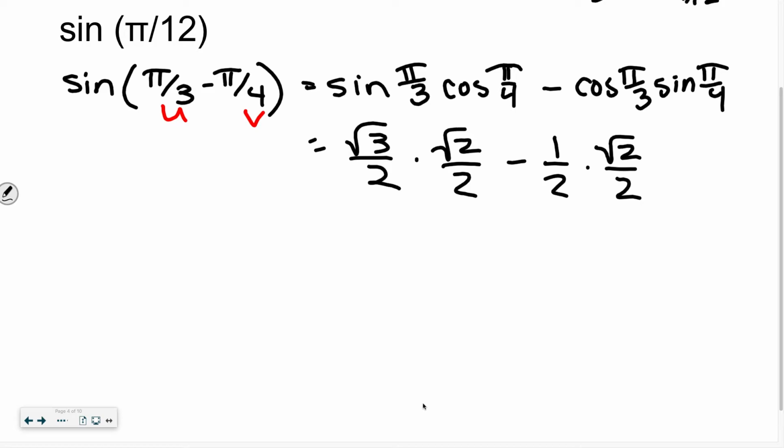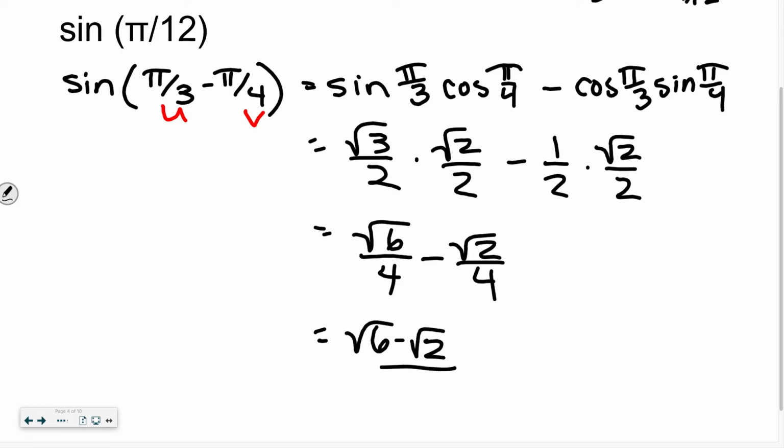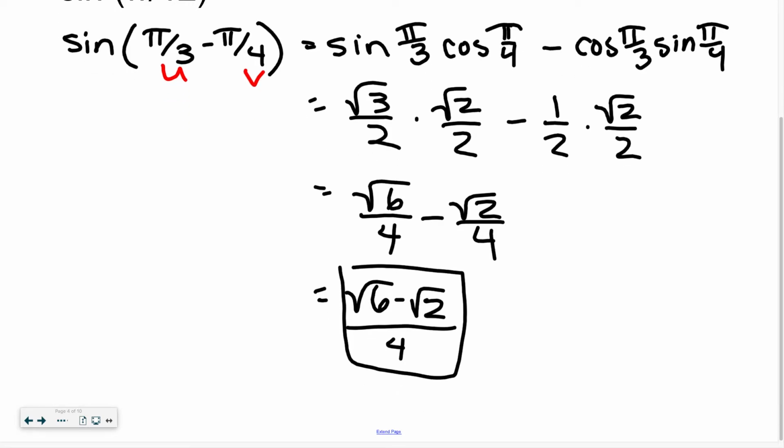And then just simplify. I've got to multiply these fractions before I can subtract them. So just multiply across on top and multiply across on bottom. That's square root 6 over 2 minus square root 6 over 4, because I multiply 2 times 2. Minus square root 2 over 4. How wonderful, I already have common denominators. So this is going to be the square root of 6 minus the square root of 2 all over 4. It doesn't really get any better than that. I can't combine square root 6 minus square root 2 because those are not like terms. So that's its value.